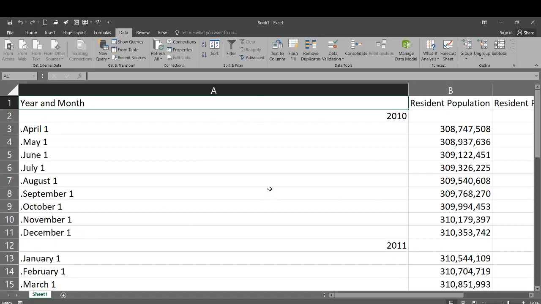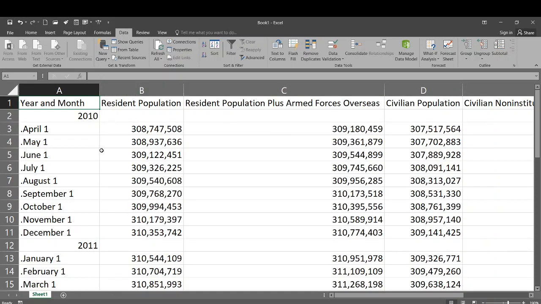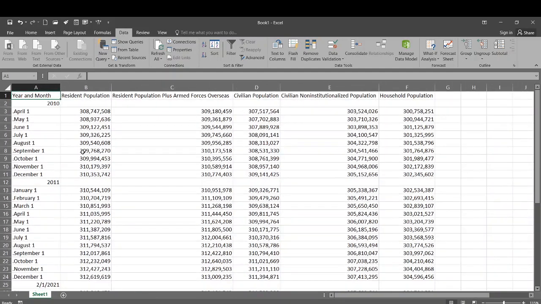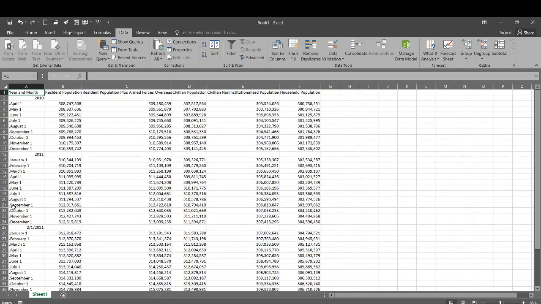The instructions in our textbook want us to make column A a little bit more narrow, and wants us to make it width 16. So I'm trying to get it right on 16. There we go. And if you notice, rows 2, 12, and 25, all they have in there is a date.